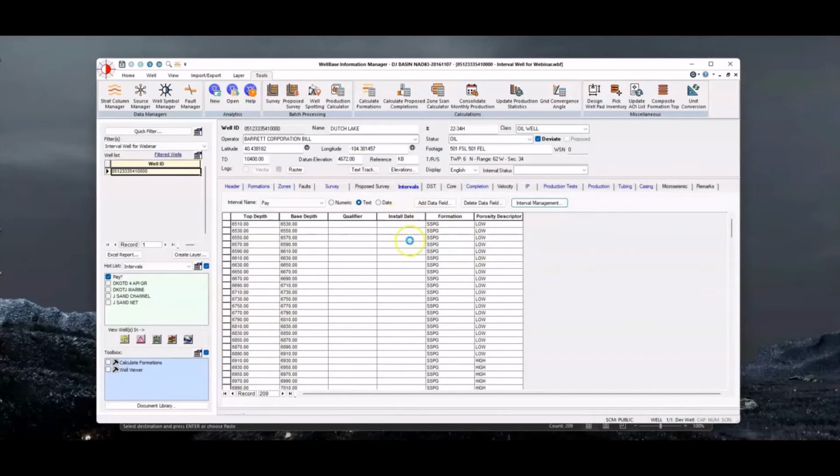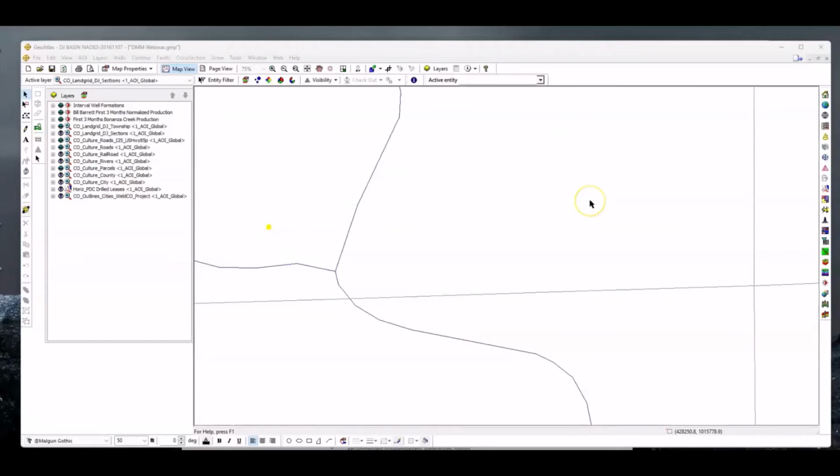Now that's all we could do with interval data. Well, it wouldn't be terribly useful, but we can do an awful lot more. We can work with the interval data and create maps and layers on it, and characterize completion and rock properties along the wellbore on your maps. So let's do that. We want to display interval data to characterize properties around the wellbore.